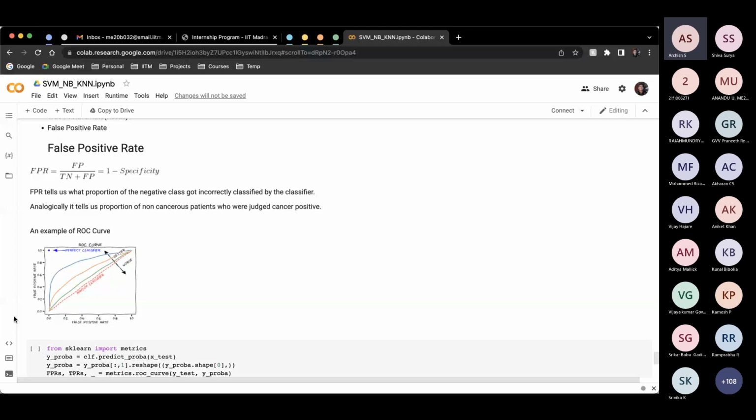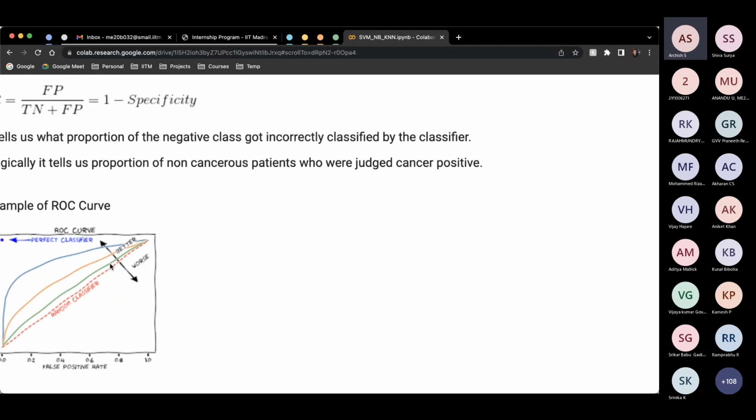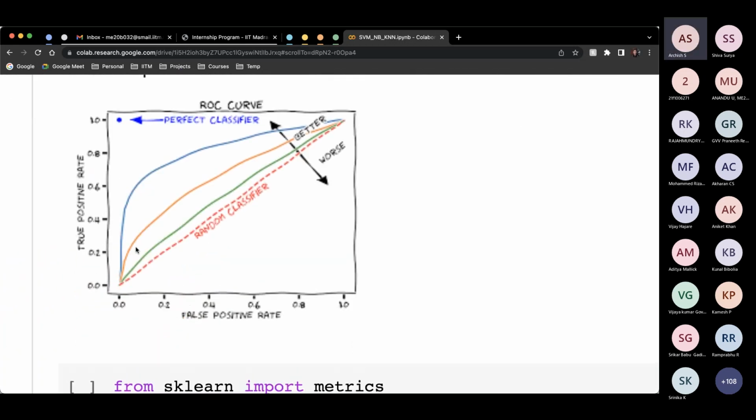If you see your green curve, maybe I'll zoom in a little, it is slightly better than your random possibility, your orange is better than that, your blue is even better, and so on. Your perfect classifier is going to be just one single point. It's not a function, it's just a discrete point.